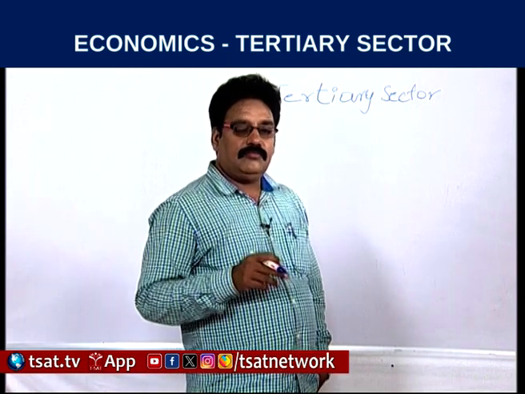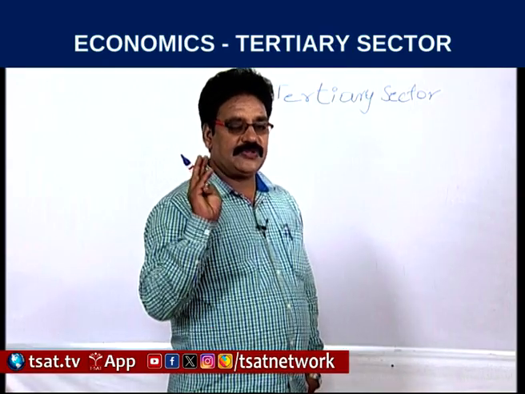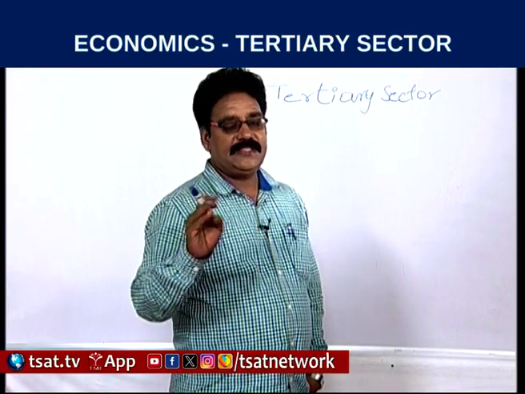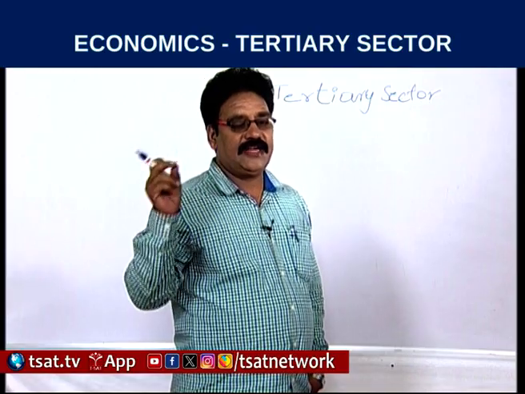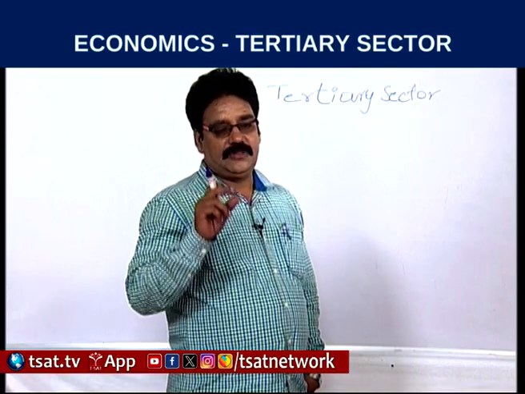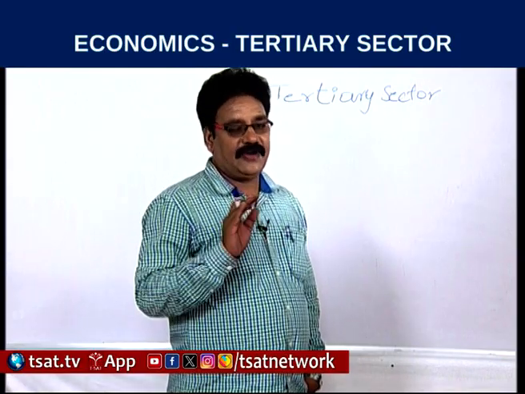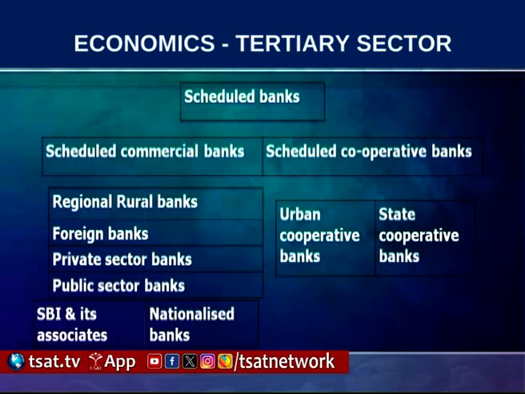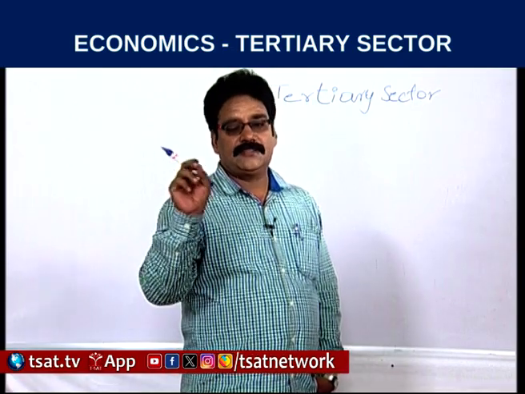Public sector banks are classified into SBI and its associates, and nationalized banks. Scheduled banks means, according to the RBI Act, these banks should be enrolled in the second schedule and have not less than 5 crores of capital, and they come under the category of scheduled banks. That is scheduled commercial banks. Four types of scheduled commercial banks are there, and then urban cooperative banks and state cooperative banks.